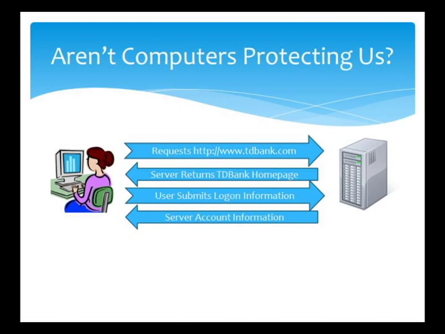A lot of times we'll get questions that say, well, you guys spend a lot of money on technology. That's probably doing 90% of the job of protecting us. So I want to talk a little bit about how computers might not be protecting us. In a normal circumstance, if you're going to go out to tdbank.com, you would point a web browser at www.tdbank.com. It would reach across the internet to another computer, which would give you back the homepage of tdbank.com.